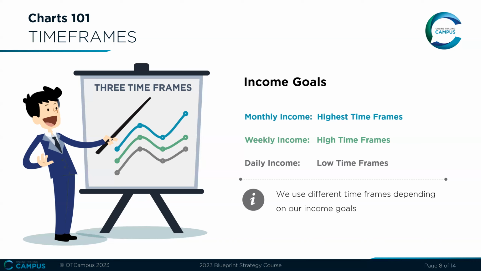So if we're looking at longer term trades, let's say monthly or weekly income, we're going to have to look at higher time frames. Now, I am personally focusing on medium term to longer term trades, and therefore I'm going to be focusing on weekly income and monthly income in line with higher time frames. And you see that when you follow my live sessions and my grid as well.